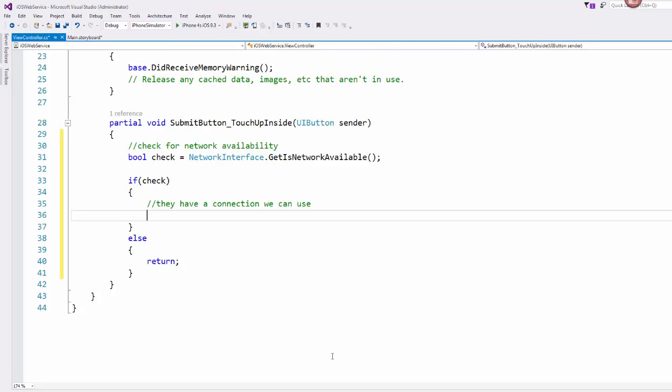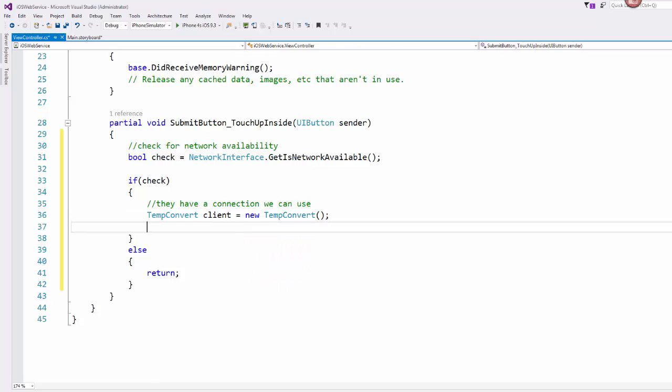Okay, now we can start our invocation, or rather, our consumption, of a web service. This is a TempConvert object, and we should be able to set up an object of this type, which I'm just going to call client. Just like setting up any other class object you've ever used in .NET, I can now call the client. We're asking for Fahrenheit and we want Celsius back. There are two different versions: FahrenheitToCelsius and FahrenheitToCelsiusAsync. The async version is an asynchronous call, so it's not going to sit there and wait for a response. We can continue processing while we're waiting, which is typically what we want to be able to do.